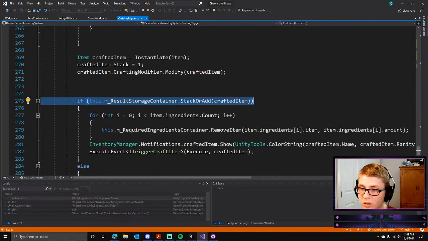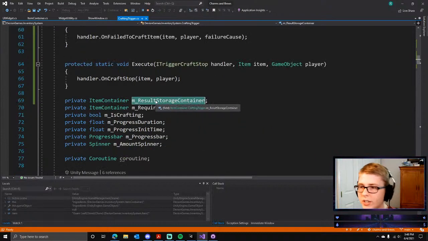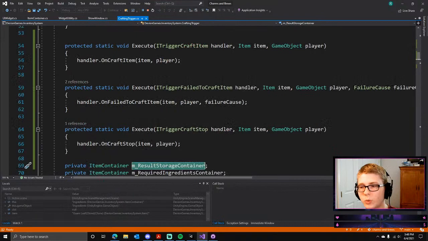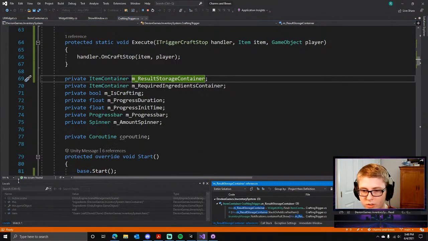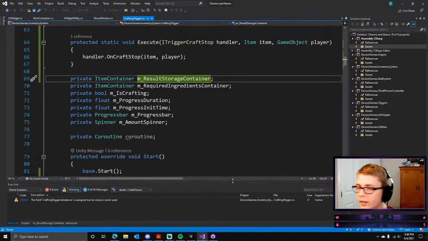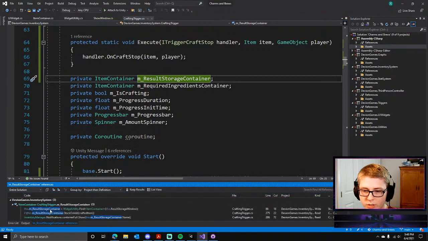Whoa. Oh, it's the storage container that's null. That's what it is. So where is this, find all references. What do we got? Okay, I don't need to debug right now. Find all references.